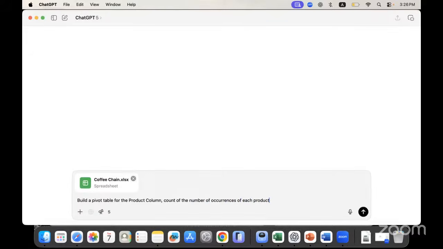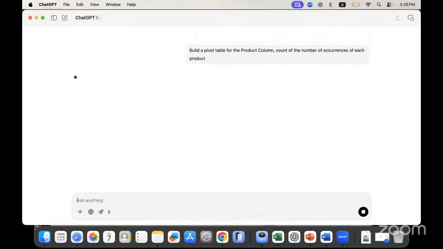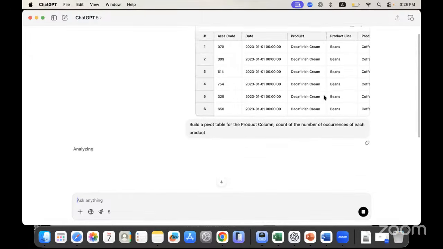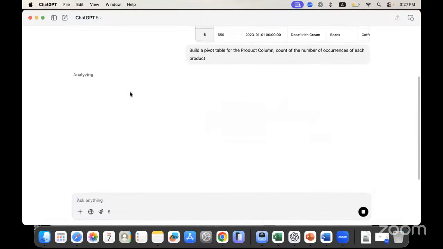Right? I asked it to create a pivot table like this for me. So by analyzing that data that I provided as input here, I've given a prompt. It is going to now generate an output.